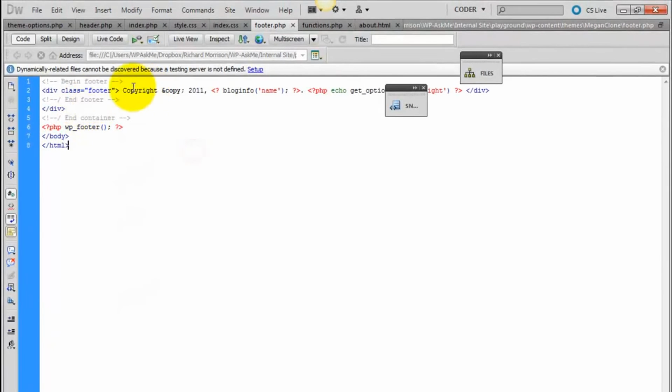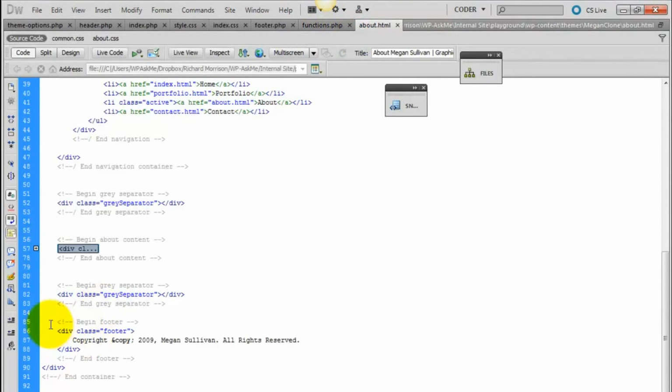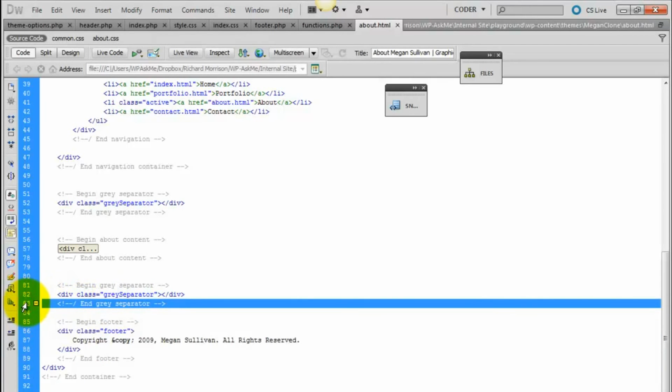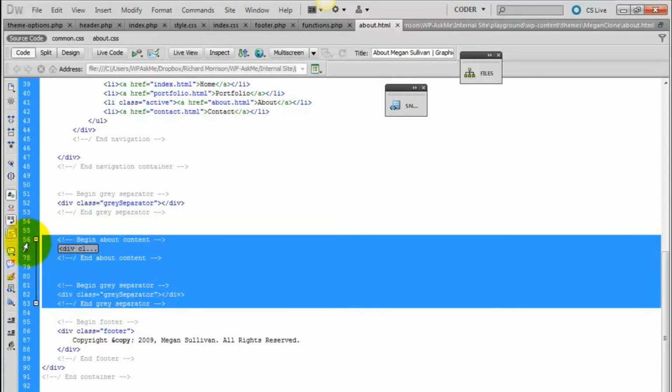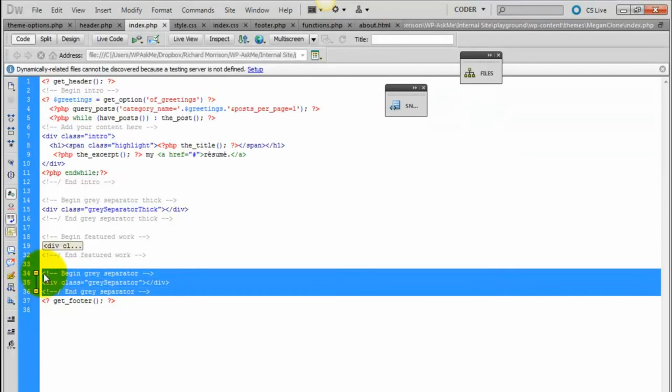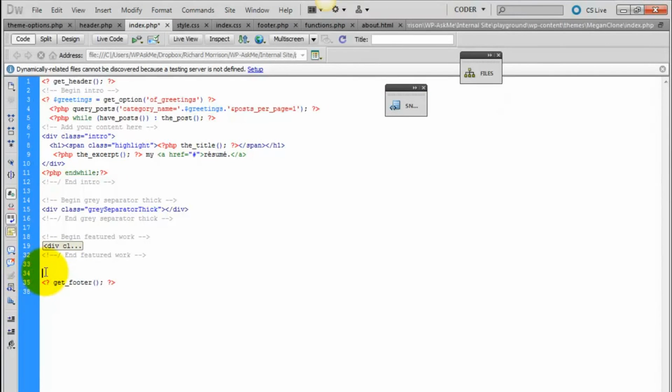And for the footer, let's see. So begin footer. So we're going to take from right here all the way to right here. Index.php ends with this gray separator. Actually, I'm going to go ahead and take this gray separator and put it in the footer.